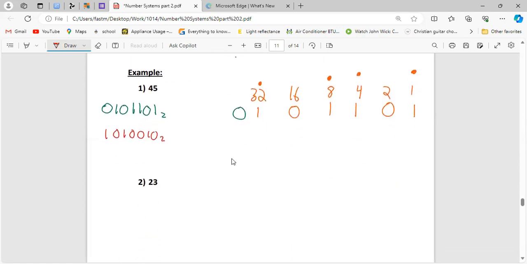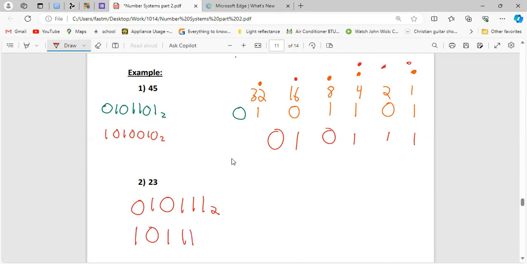If I want to do 23, I can use this on top. I'm going to need 16, 4, 2, and 1. So I'll need 1 here, 1 here, 1, 0, 1, 1. Add the sign bit, 0. So it'll be 0, 1, 0, 1, 1, 1 in base 2. And then the ones complement, let's invert: 1, 0, 1, 0, 0, 0. So it'll be zeros at the end.